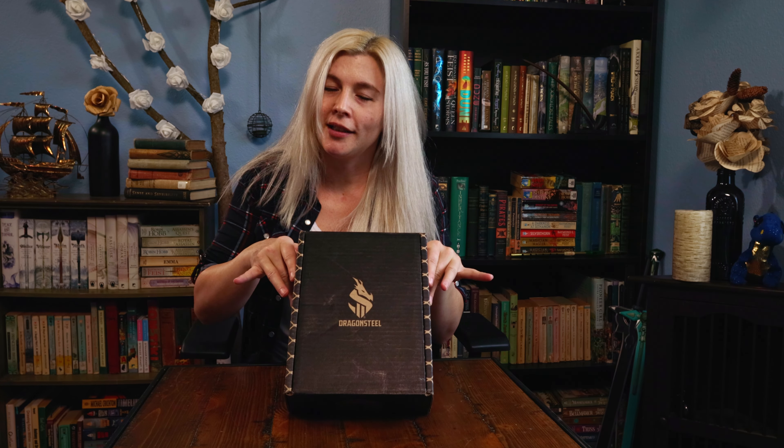Finally! This is secret project one — the box that was supposed to come in January. I say 'finally,' I'm not actually mad. I understand that things don't always go to plan, but it was really easy to get jealous of that 25% of people that got the first shipment. The rest of us — at least for me — were checking the website every day: has it updated, is it past 25%, do I have an email yet? So while I was not upset with Dragonsteel or Brandon Sanderson, it feels good to be able to say finally.